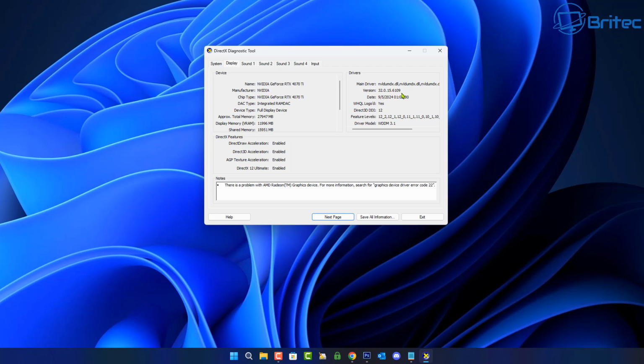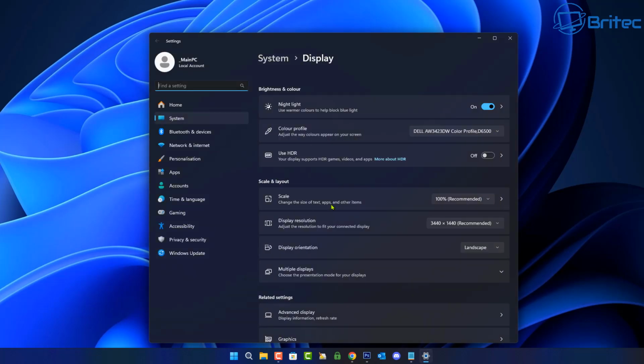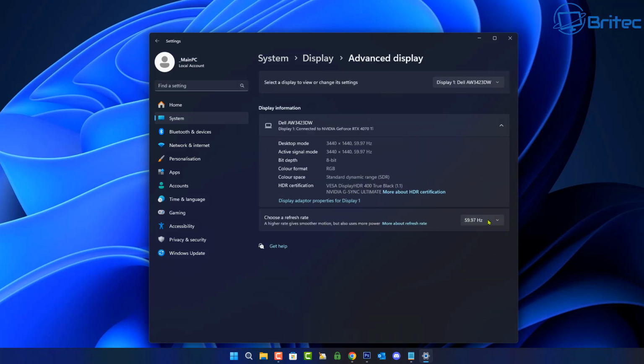Well, there's a lot of speculation about the link to the DisplayPort that could be causing an issue with the final handshake with certain refresh rates, like 144Hz, 165Hz, and so on. There's also been mention of G-Sync and HDR and VRR. When they're turned on, it causes issues. It could be a number of different things, but again, some people have said that messing around with your refresh rate by lowering it might help.